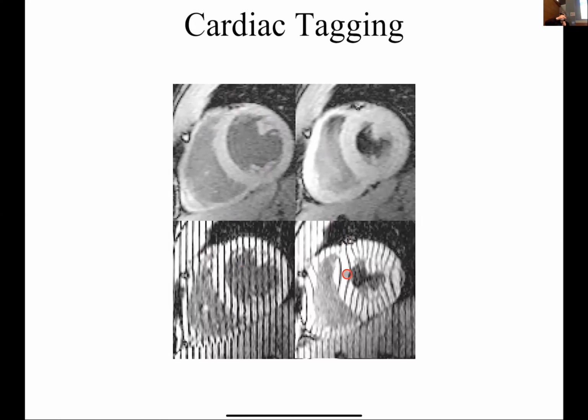Okay, so when those spins move and you take an image at a later point in time, you'll actually see that deformation. Okay. So obviously, if you're a bioengineer, or a mechanical engineer, you're like, oh, cool. Now I can look at things like stress and strain. Okay, and so this is a method that, for example, is done in the cardiac mechanics group here in the bioengineering department, where they'll use methods like this to look at cardiac stress and strain.